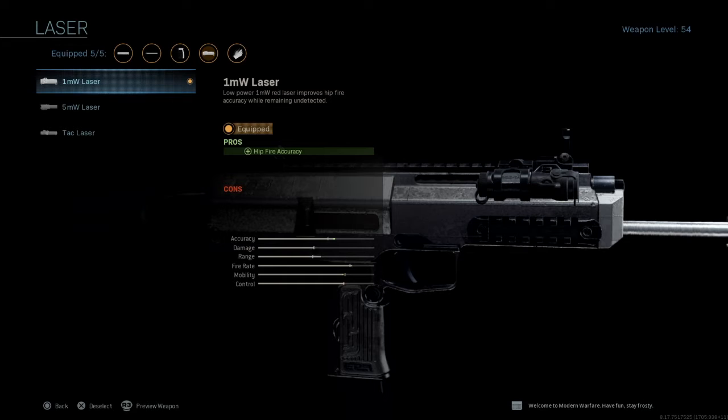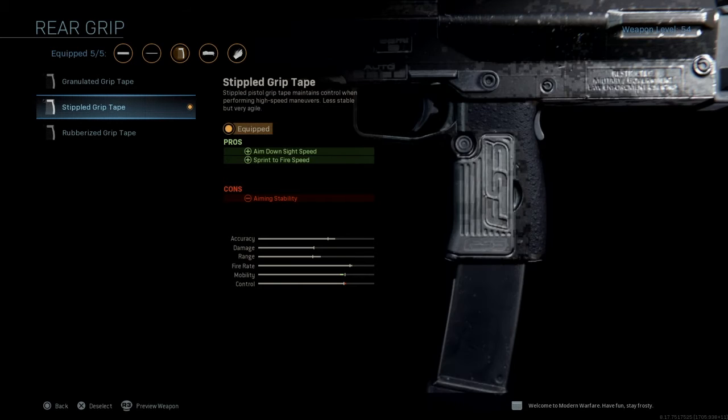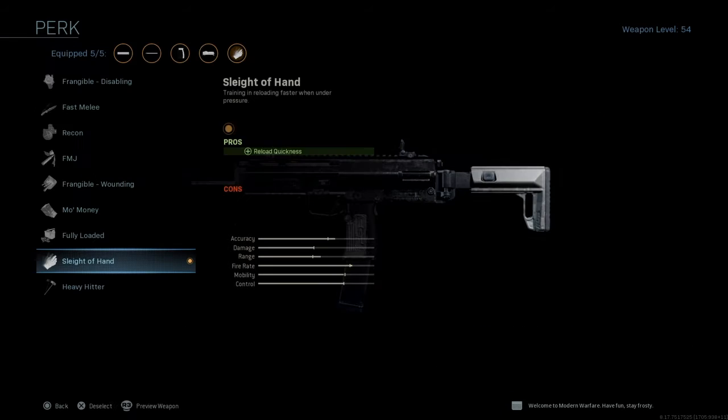The 1 megawatt laser, which helps hip fire accuracy but doesn't give away my position like the other lasers do. Especially in Warzone, you really don't want that unless you're sniping. The stipple grip tape helps ADS speed and sprint to fire speed, so I gain back a little bit of the mobility I'm losing from the other attachments, and then sleight of hand to be able to reload quickly.